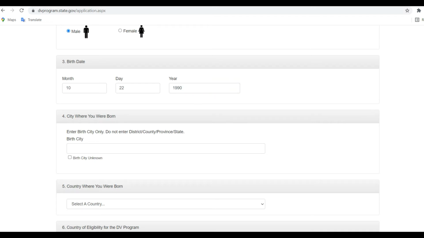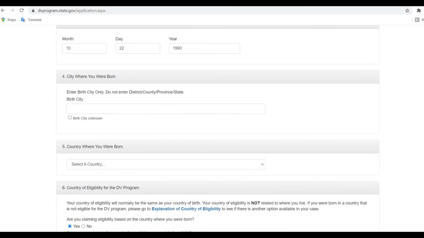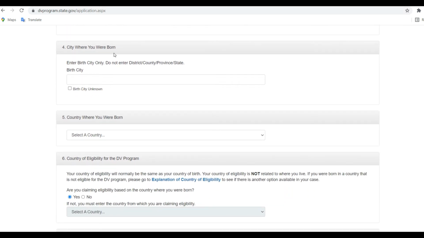And then the city where you were born. Enter birth city only. Do not enter district, county, province, or state. If the birth city is unknown, you can click here, but if you know it, you can write it.